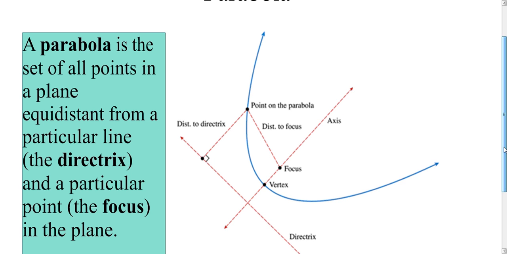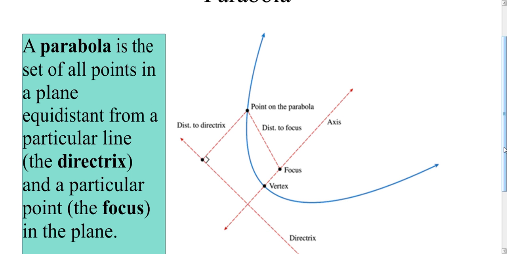First of all, we're going to focus on a parabola. If you were here, you got to go outside and generate a parabola with some chalk and some rope and some partners, and you kind of got to figure out the definition of a parabola on your own. But this is the fancy definition, and it's basically the set of all points that are equidistant from the directrix and the focus.